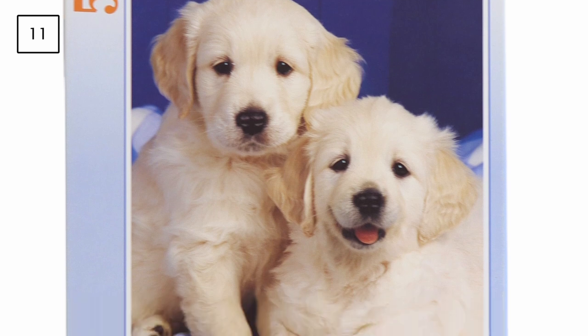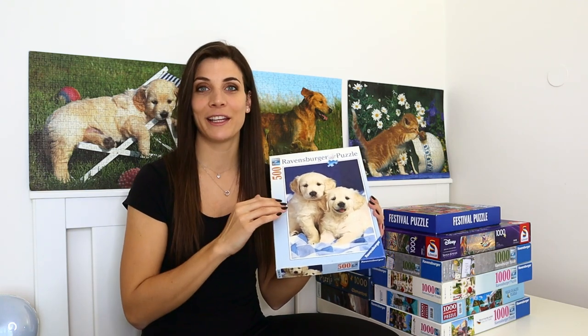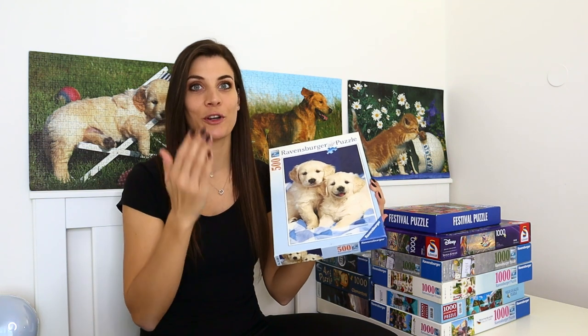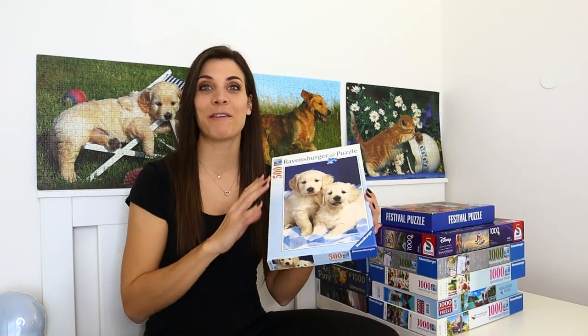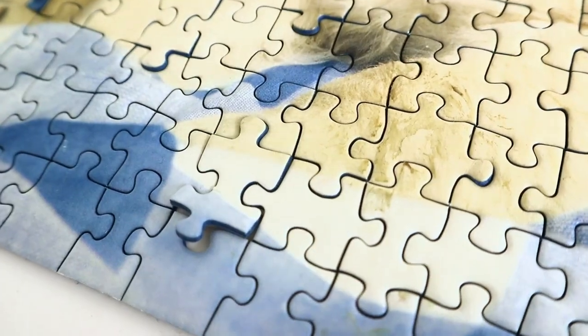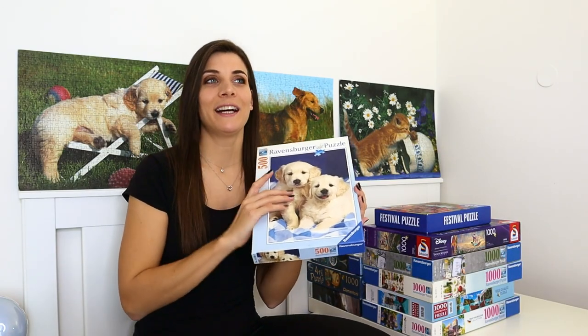Moving on to the medium pile. The first puzzle is a 500-piece by Ravensburger titled Ingenious Eyes. I normally don't find 500-piece puzzles difficult, but this one was next level. I used it to calm my nerves the day before filming Battle of the YouTube Puzzlers and it completely killed my puzzle mojo. There are basically three sections — dark blue, fur, and the fur alone takes up 50% of the puzzle. On top of that, the puzzle was quite damaged: some pieces were bent, some were poorly glued, and some were still stuck together — which definitely didn't help. So I kind of hate this puzzle.